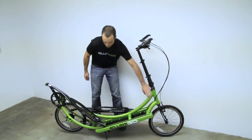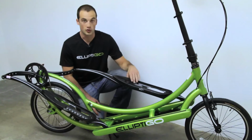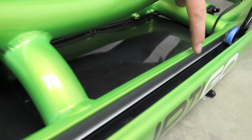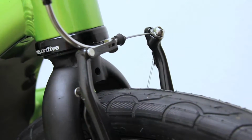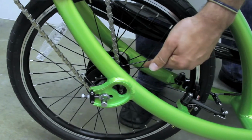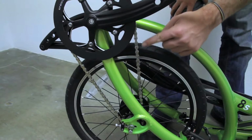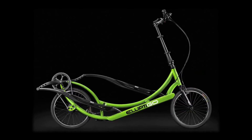From here you've got your frame made out of 7000 series aluminum. You've got your drive arms made out of 3K weave carbon fiber. The drive arm runs on a track system located inside the frame. 20-inch wheels, standard linear pull mountain bike V-brakes. The rear hub has a Shimano Alpine 8-speed internally geared hub. Your crankset is right here with a standard chain. And you have a kickstand holding the bike up. And that's the basic anatomy of the ElliptiGO.